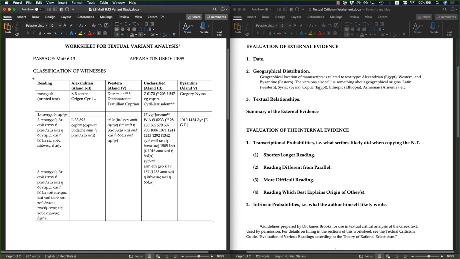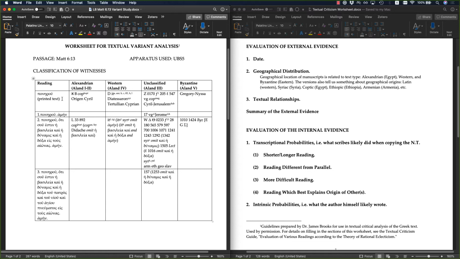As far as Alexandrian is concerned, the interesting thing here is that the printed text has the earlier examples. And even here, this Coptic tradition, you see there's an omission there. That tells you that somewhere in the tradition of the Alexandrian examples of the Textus Receptus, there's some confusion, there's some complexity there. So in terms of textual relationships, geographical distribution, and date, at this point I'm definitely favoring the printed text on the basis of external evidence.